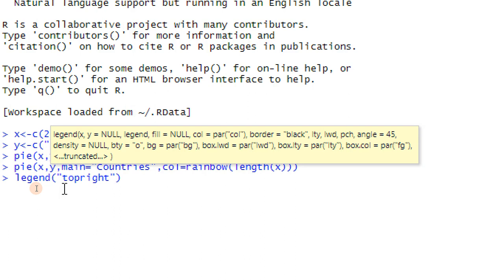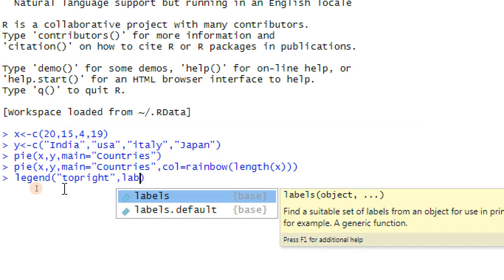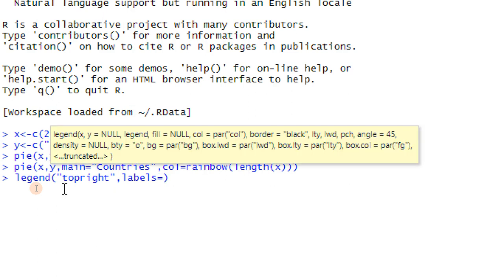If you want to give labels also, I have labels in x, so definitely you can use that. Or otherwise, instead of labels you can directly give the names where they are available. In the y variable I have names, right? So definitely I will use y.